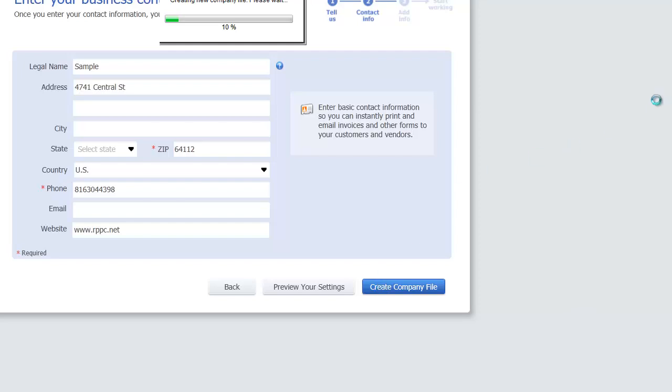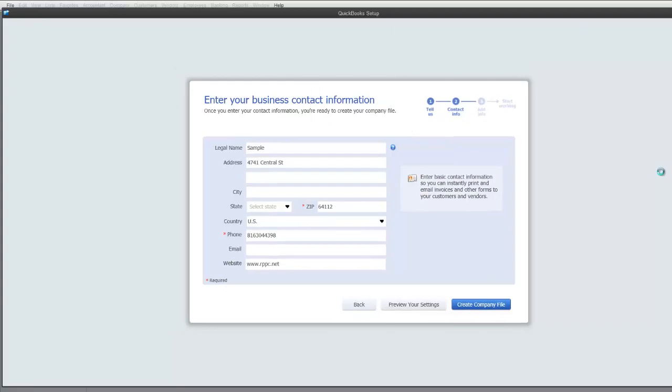Some of the key information that you want to make sure that you have when you are setting up the file is knowing what your tax ID is and also understanding what kind of business formation you are. If you are unsure, visit with your accountant or your attorney and they can help you with that information as well. Even if you are a sole proprietor, I highly recommend that you do not use your social security number for your business. You can get a free tax ID from the IRS. So I would recommend that so that you are not sharing your social security number with other people.